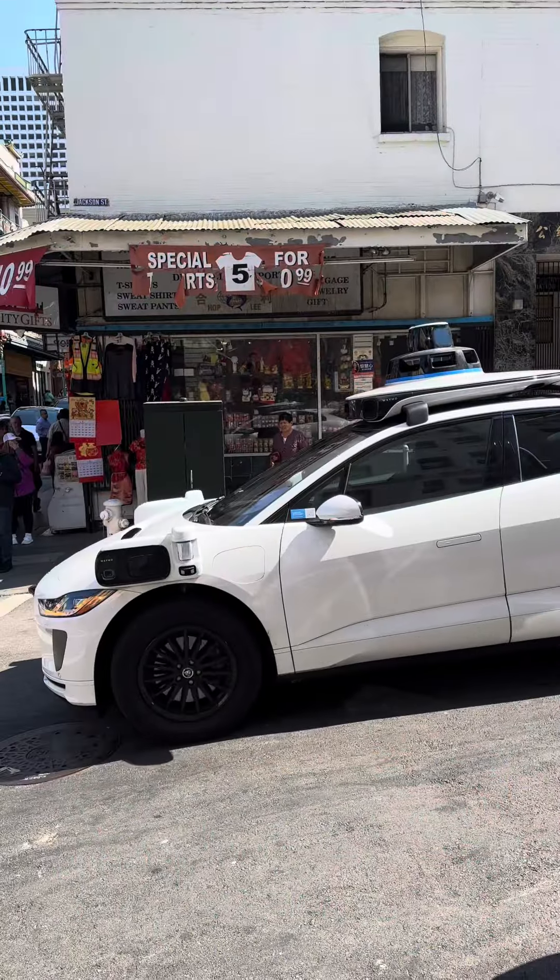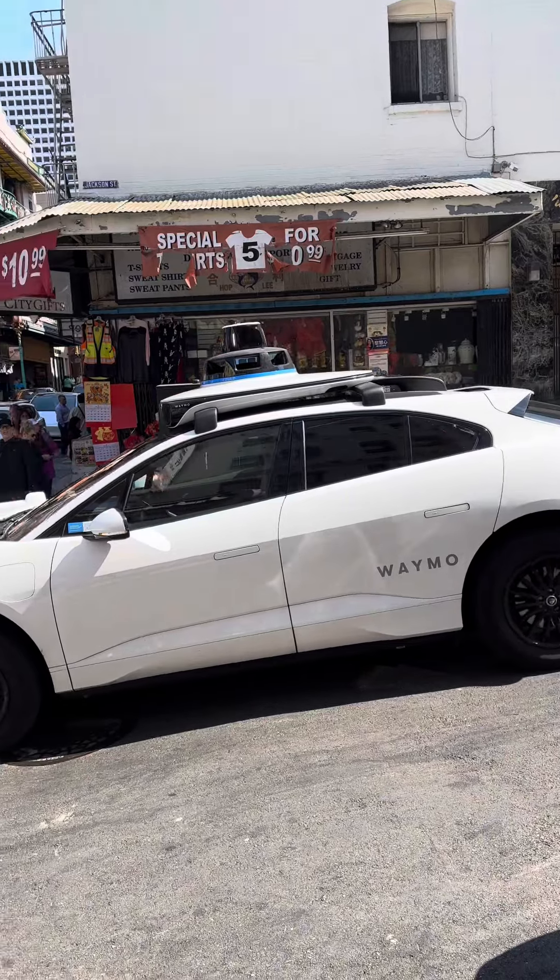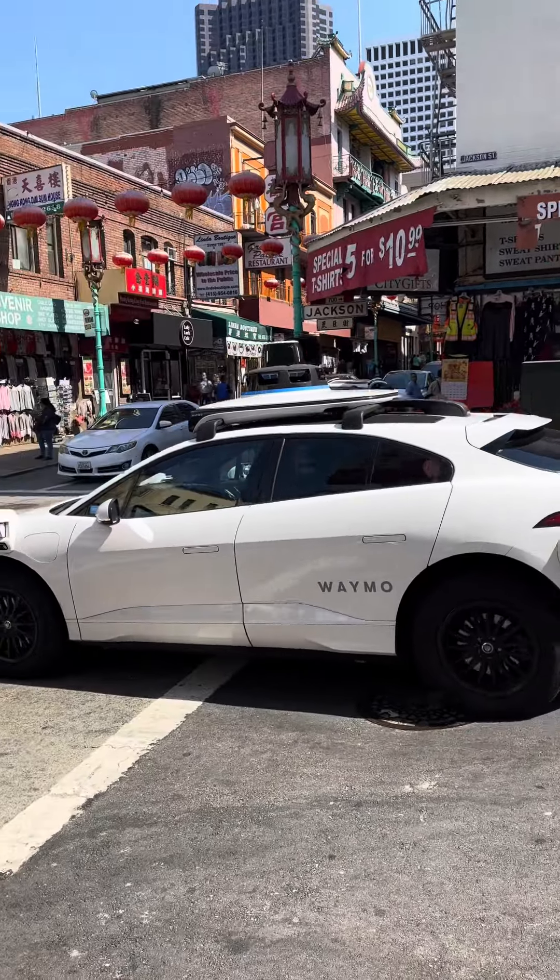On the bright side, you get this nice little bag though. If you guys dare me to get in one of those Waymo cars that has no driver, I might do it just for you guys. In all honesty, Chinatown was kind of a little letdown. I thought there'd be more stuff going on, but I didn't go down every street either.